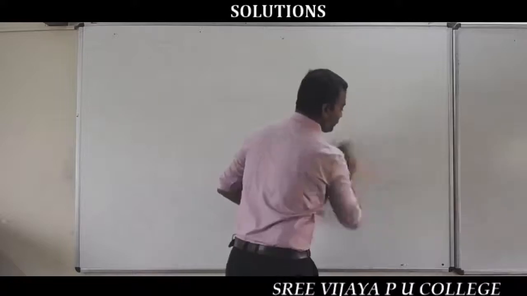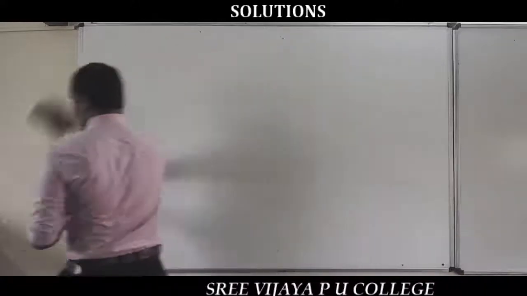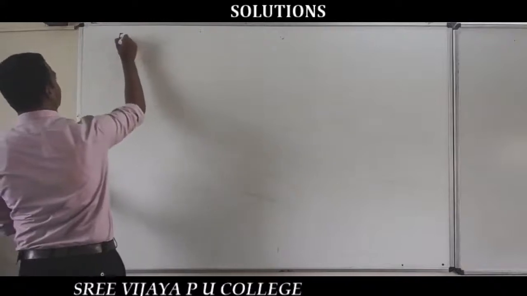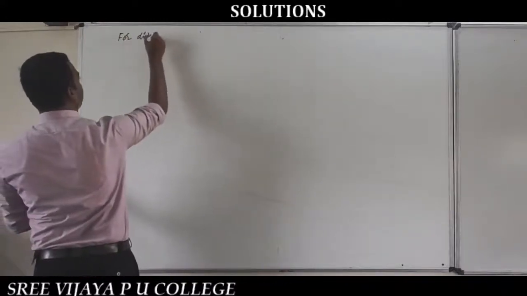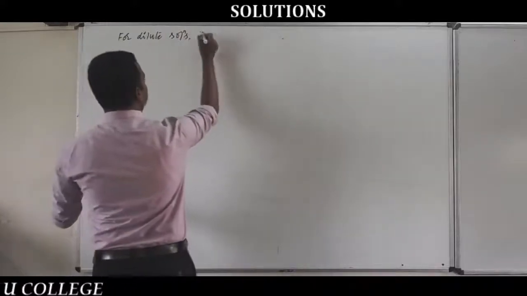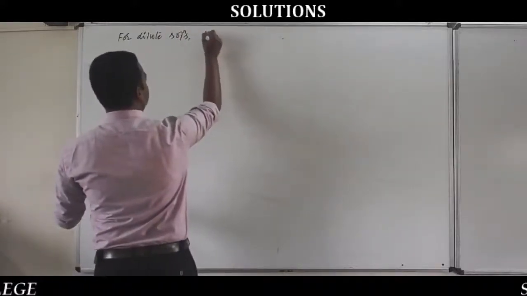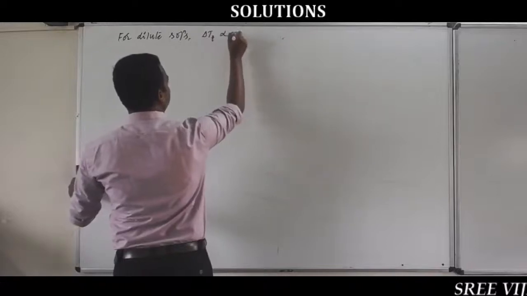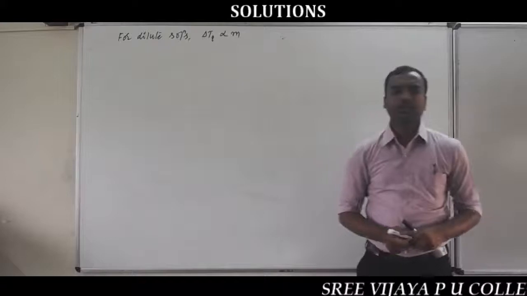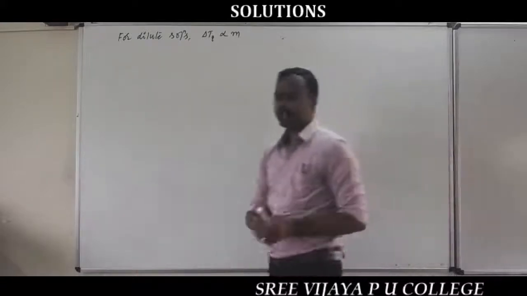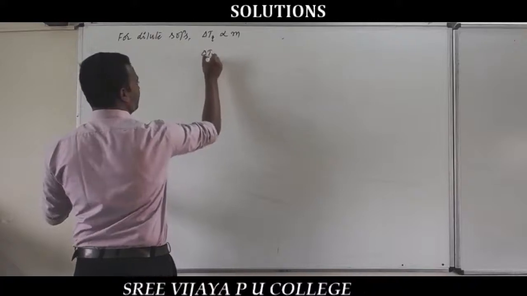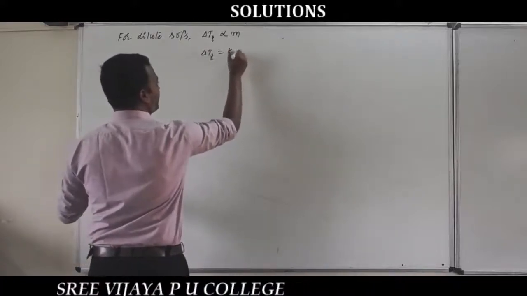So next, continuation part of this: depression of freezing point for dilute solutions. For dilute solutions, depression of freezing point of solvent, that is delta TF, is proportional to molarity. Same thing as usual: delta TB is proportional to M, similarly delta TF is proportional to molarity. So again with the proportionality constant, delta TF is equal to KF into M.